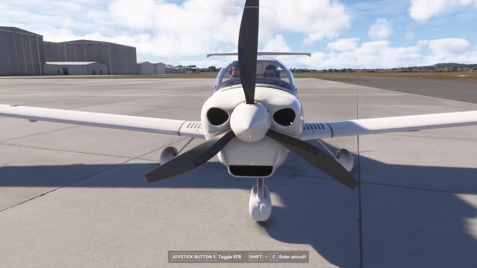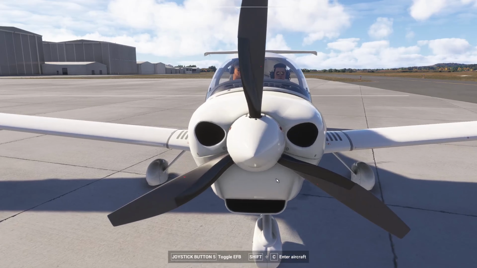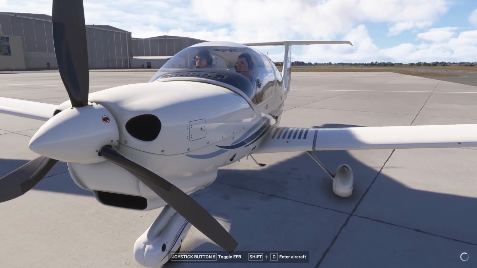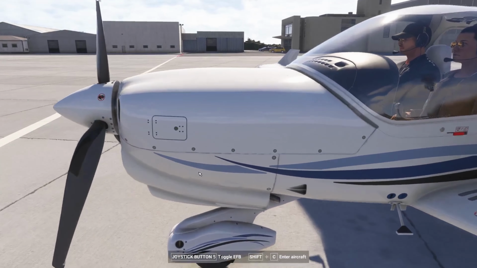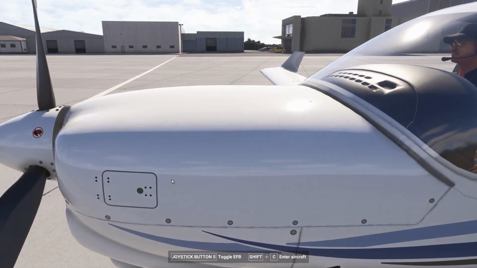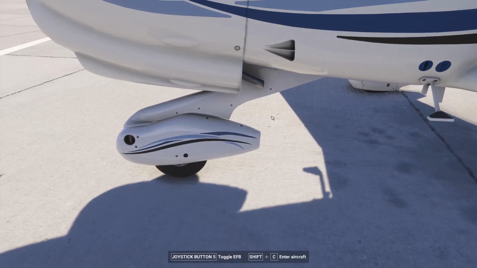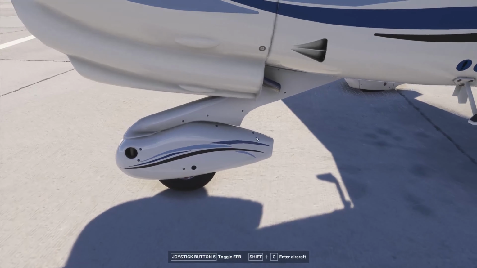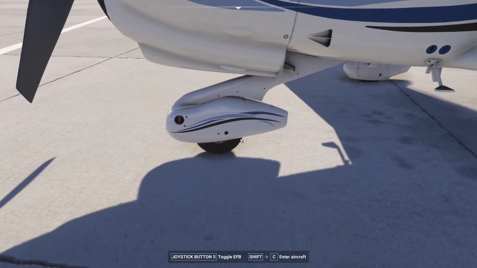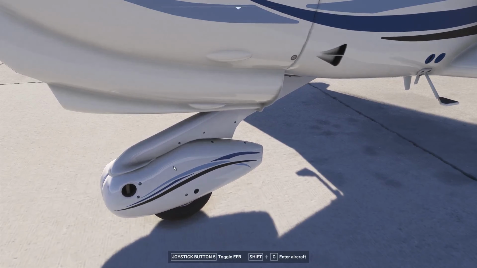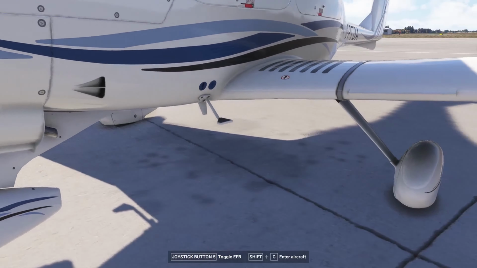Here you've got your heat exchange and your vents for the engine cooling, and you've also got an engine inlet there. You've got your oil hatch here. This is how you can access and check your oil. And you've got more air intakes there. You've got your engine exhaust there, and then you've got your nose gear here, which is free castoring. You might have a nose wheel fairing, you might not. It depends on the DA40.